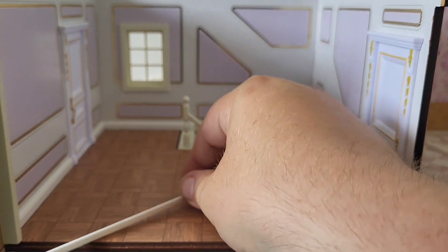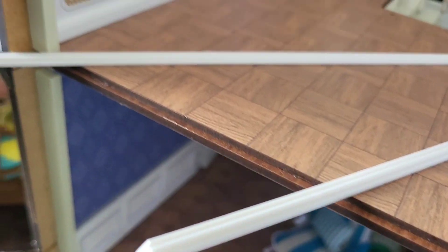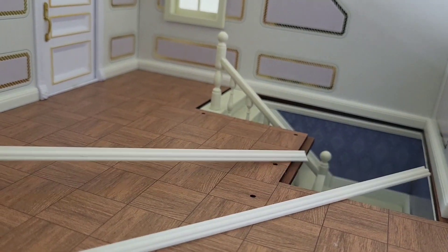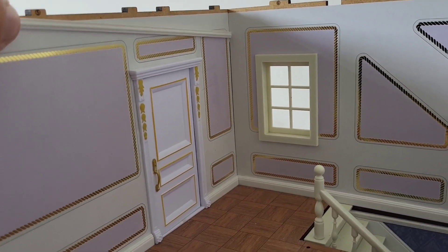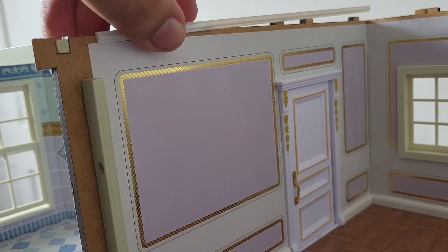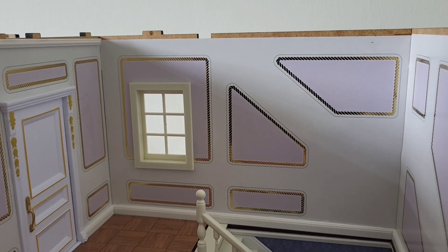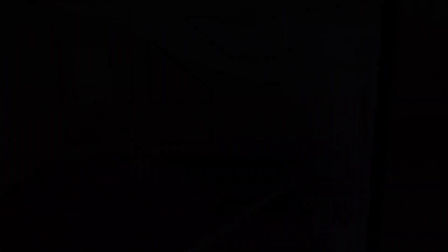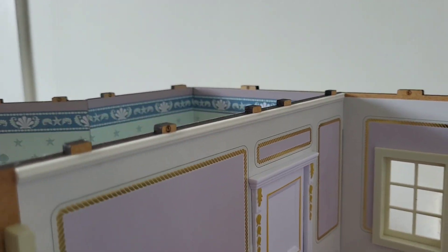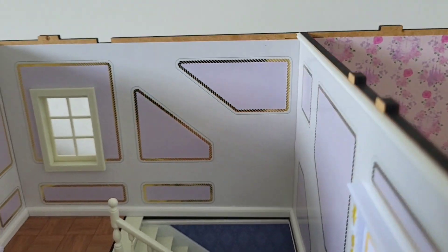What we're going to do next is the decorative strips that go along the top walls. I'm going to put two of these in — you'll notice a sloped end on that one and a sloped end on that one. This one with the sloped end is going to fit along this wall here, and we're going to allow the wallpaper to be our guide — you want it to come to the edge of your wallpaper. That leaves enough gap so when we put the bits from the next issue on the back wall they're able to fit in. The other one is going to fit there with the bevel in the corner. That's our decorative strip installed on this side, and on this side you leave this gap because this is where the front of the house is going to sit.